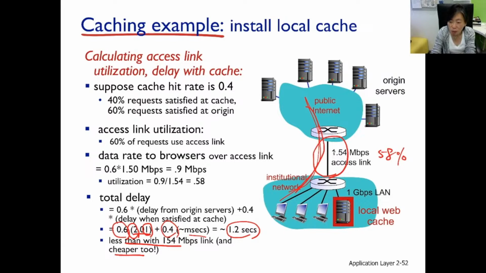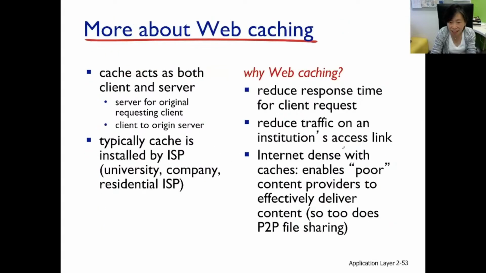Hey, we did not spend any money here, and we also saved some bandwidth here as compared to scenario 1. So more traffic can come down this way. Isn't it nice? And that explains why we need web caching, right? It's to reduce the delay. This is also called the response time, okay?